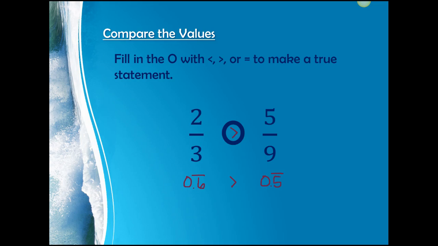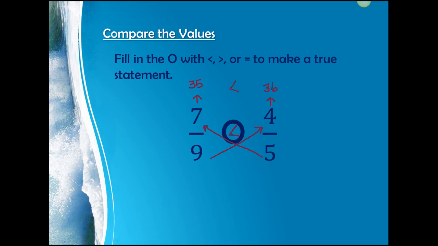Let's try some more examples now that we have some different ways to solve them. Since the cross product is usually the easiest thing to do, I'm going to stick with that. I also will show comparison of the fractions written as decimals. In this case, to find the cross product, I would multiply 5 times 7, going across and up, which gives me 35. 9 times 4 is 36. 35 is less than 36, so the first fraction is less than the second.